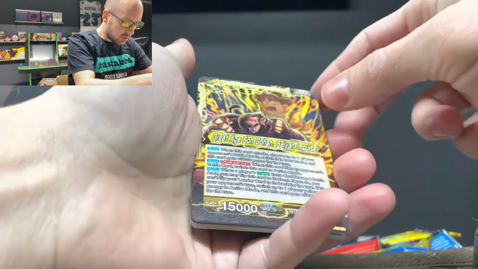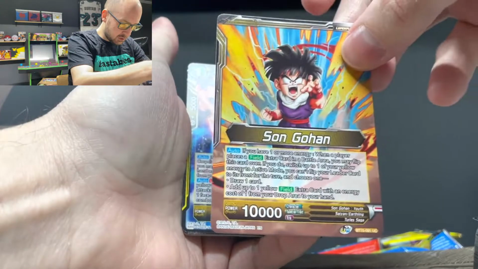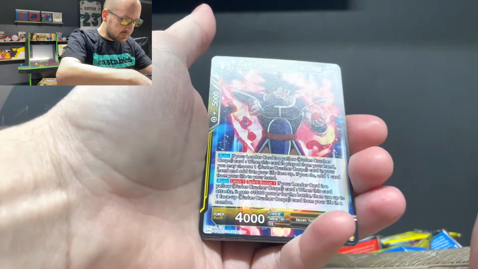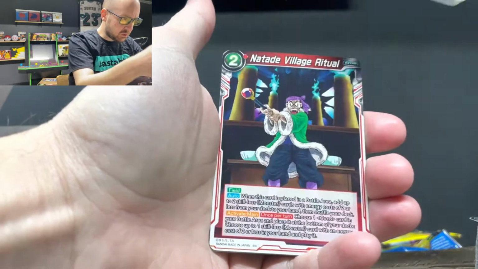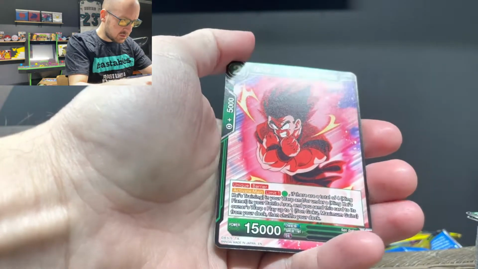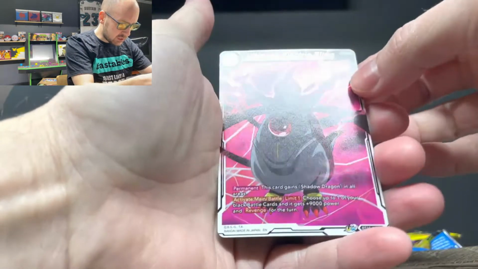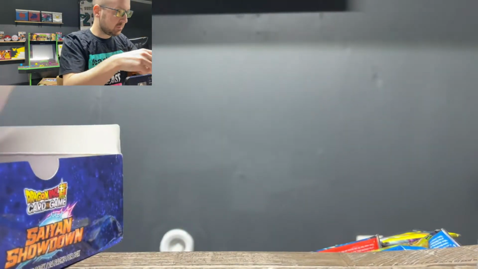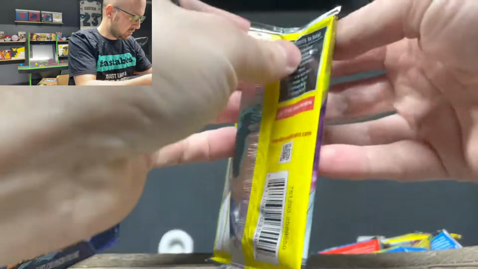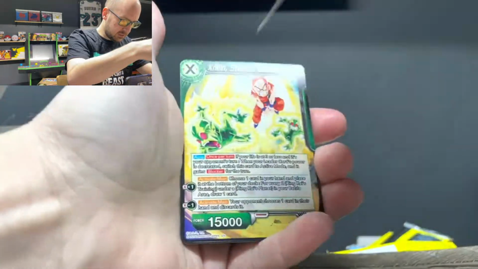Trunks. The leader back. So here we go, one of those front and back cards. Great Ape, Son Gohan, and Son Gohan. Yamcha, Son Gohan, Nature's Revival. There we go, our holographic Ultimate Electric Slime, then regular rare, Yorobi, non-holographic. Same thing we just had last pack.